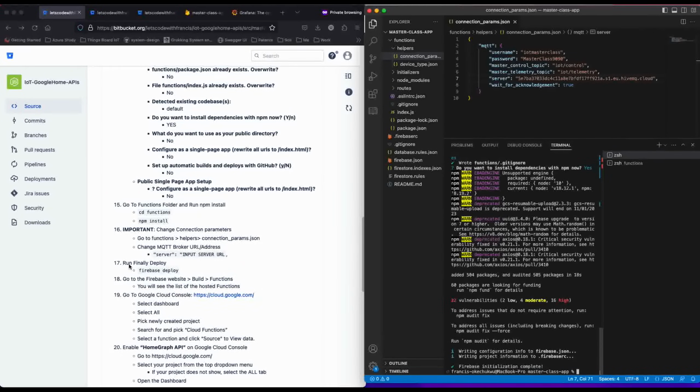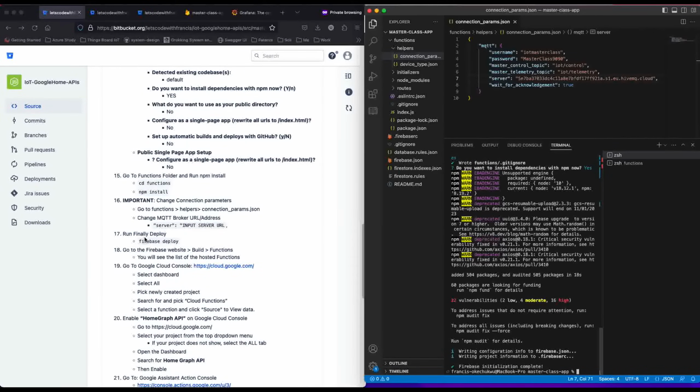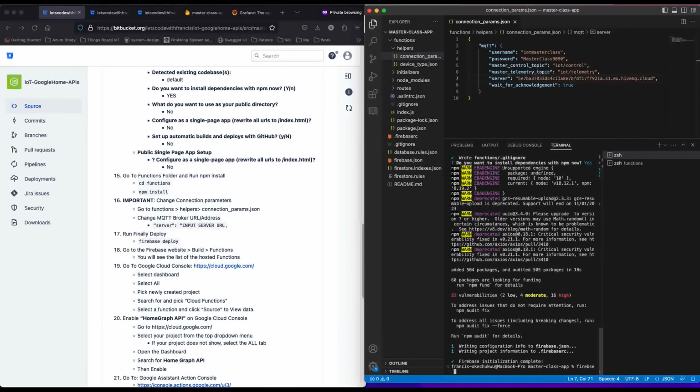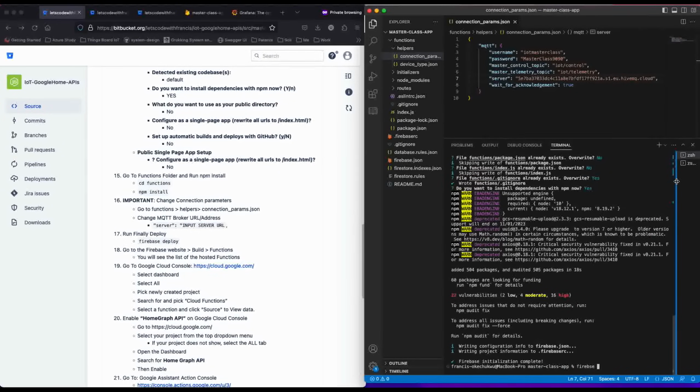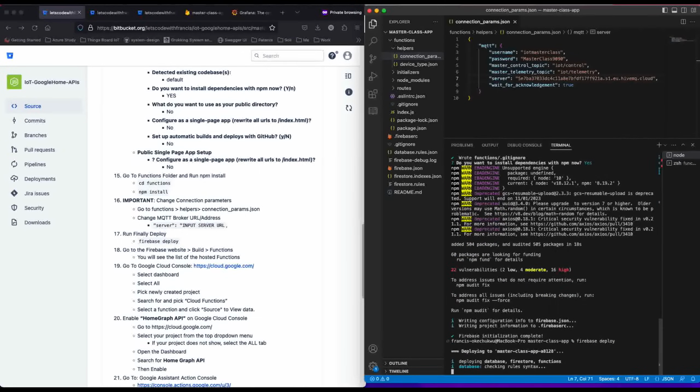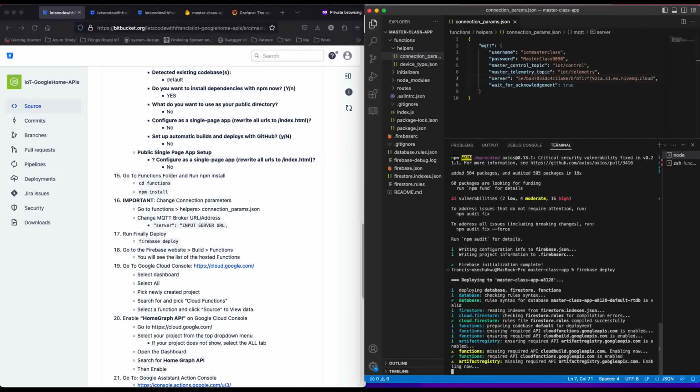So we've done that. Now we're done with setting this up, so we can just deploy this to Firebase at this point. So we could say firebase deploy, and now we should be able to deploy that. This might take roughly a minute, a few seconds to a minute usually. So if everything goes well, we should have this application deployed.